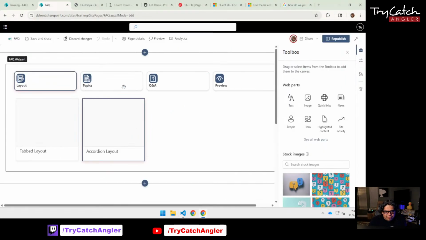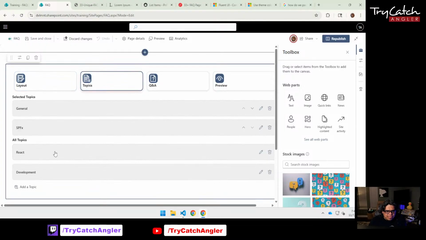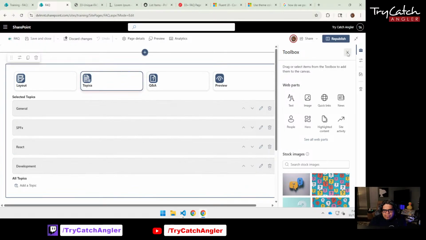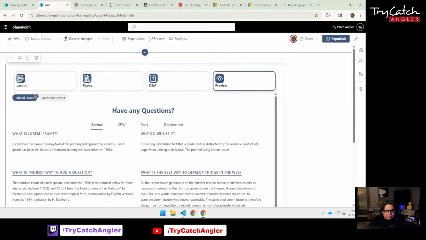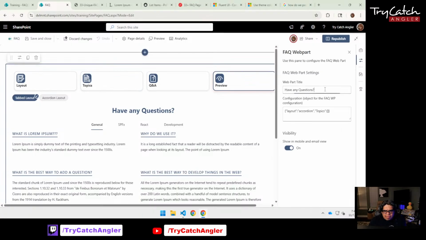And now if we go back, we add our topics, and then we go back to preview. Look at that. It matches the colors of the rest of the web part. That is just invaluable, honestly. You know, and any questions you need answered, right?